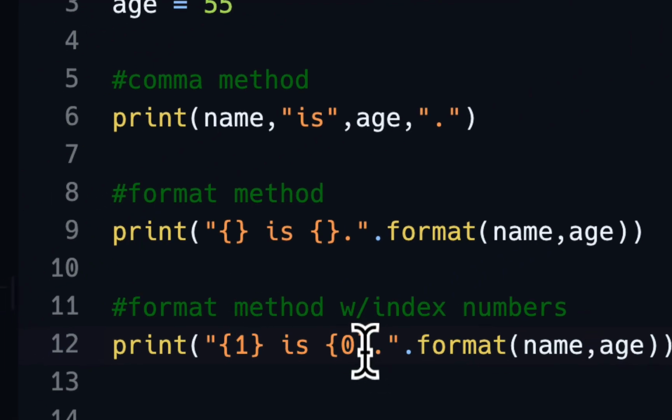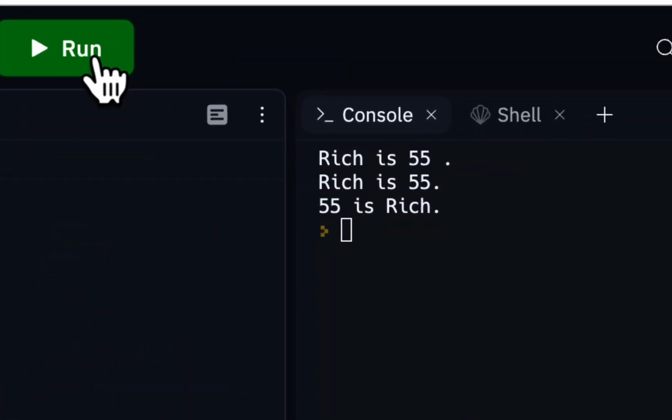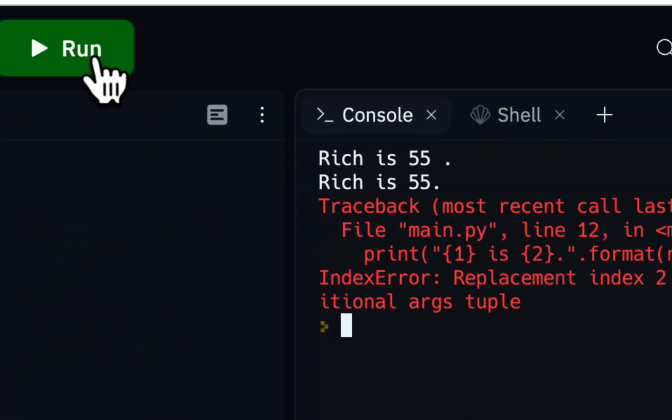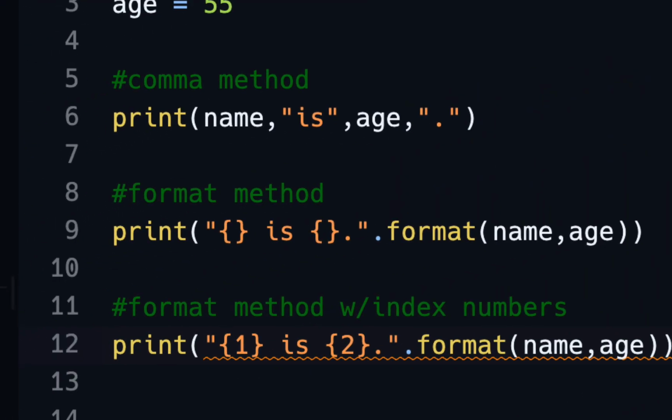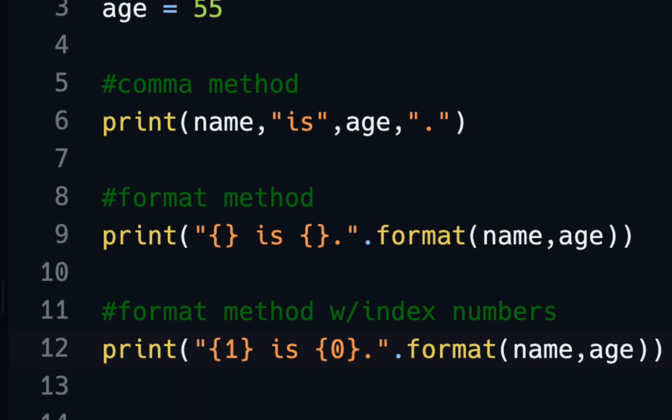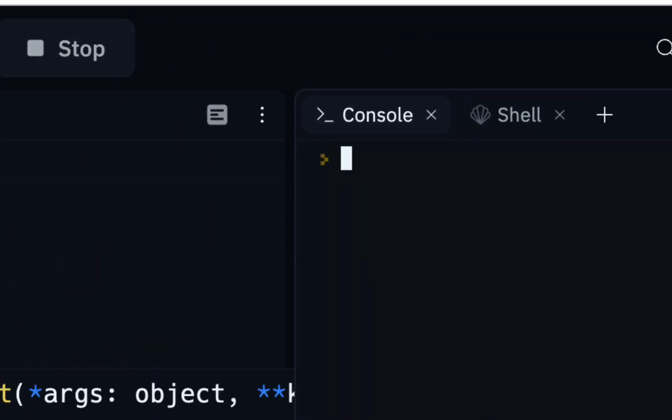And also, if you decided, oh, well, what if I do 1 and 2? Well, there's no index number 2, so you're going to get an error. And it'll say index error out of range. Even if you're confused looking at this, you see it's on line 12, and it says out of range. Well, what do you think that means? There's no index 2. There's 0 and there's 1. There's no index 2, so it's out of range. You'll see that if you're working with lists or anything like that, and there's something that's not in the list. So you've got to stay with 0 and 1 here. So I'll put this one back at 0 just so you can see that it looks switched around, and that's about it.